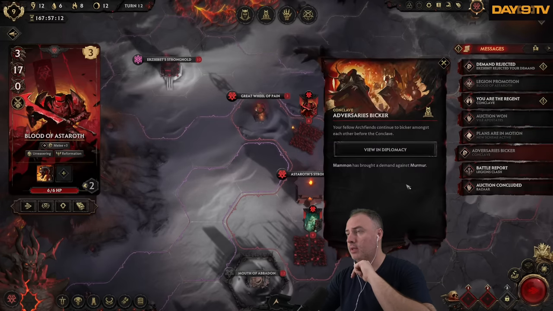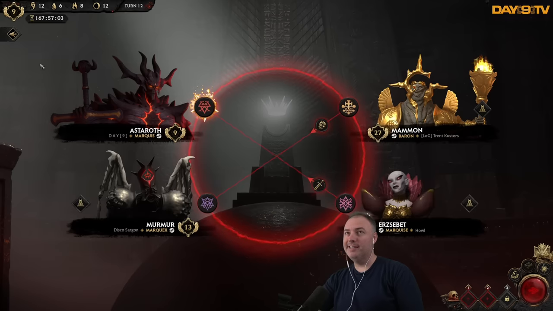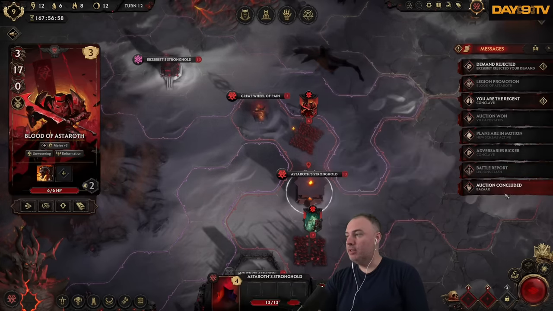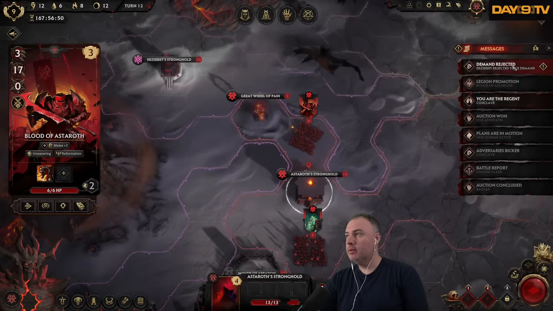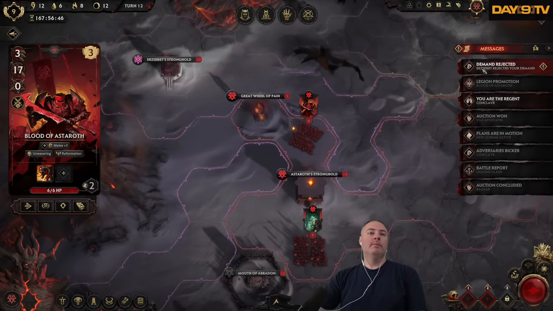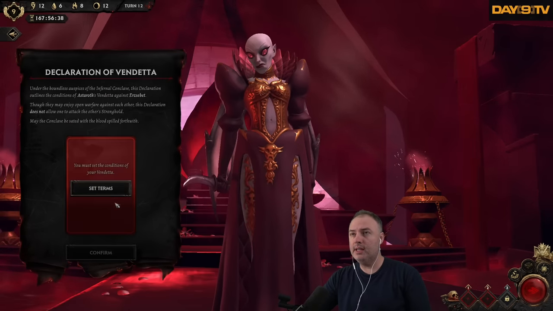Armor started a scheme. Adversaries bicker. Demand made. Demand rejected. Battle report. I've done it. Action concluded. Bazaar. Okay. So I declare the vendetta.